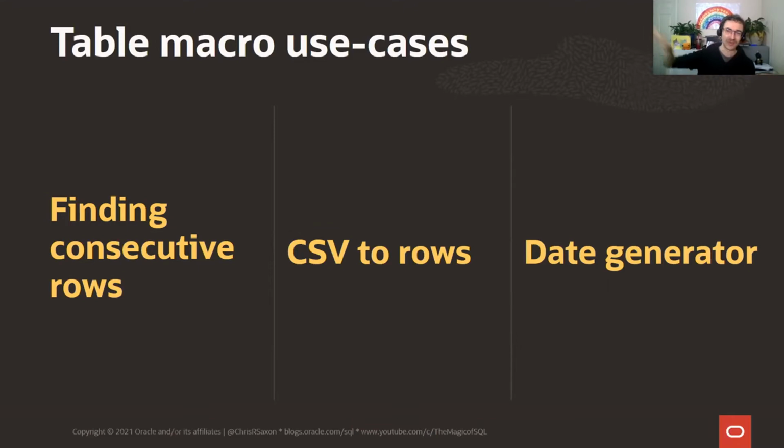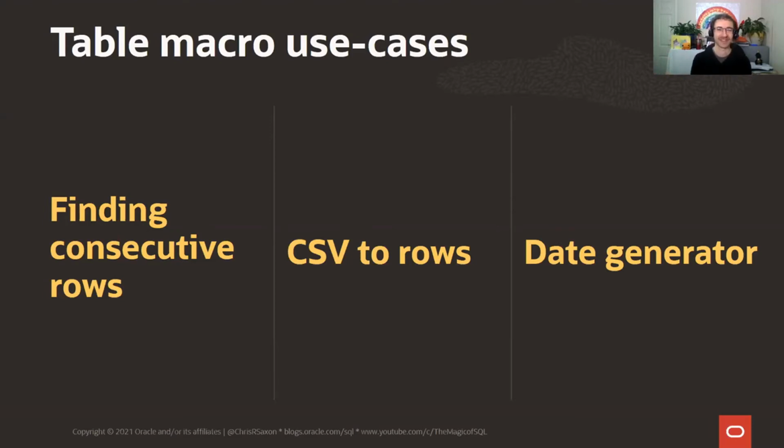Other databases do have an inbuilt function for this. We don't really have that in Oracle Database. There are lots of techniques you can use to do it. But with SQL macros, you can just create your macro to do it, and then it's just a function call with the relevant parameters.